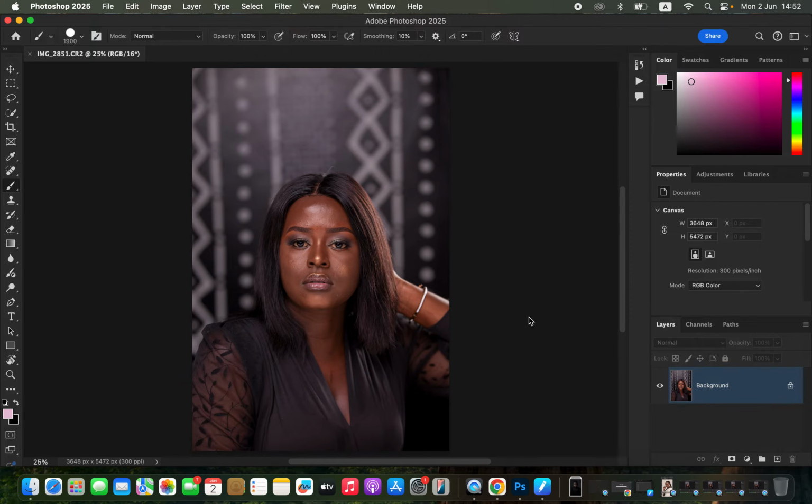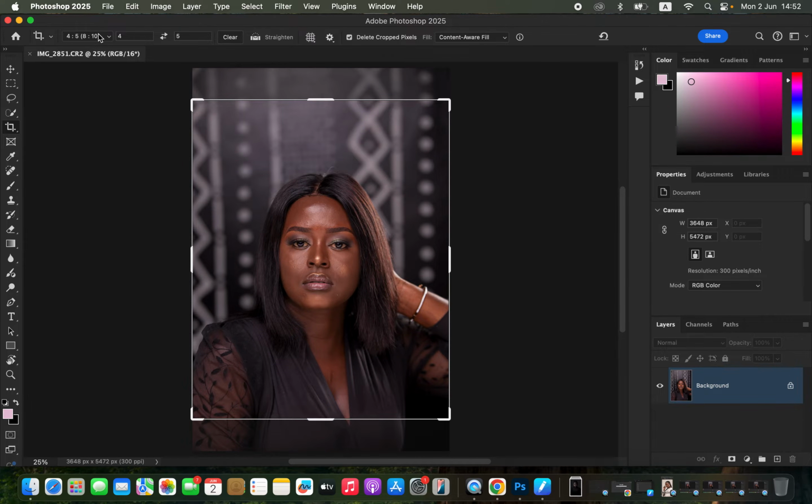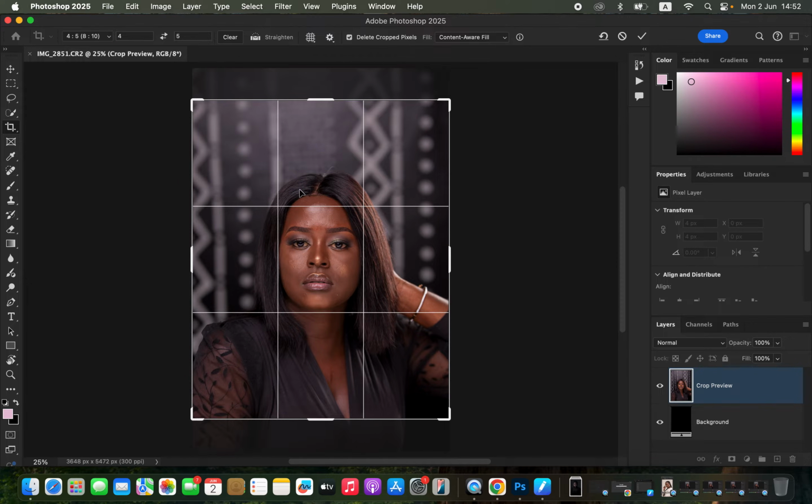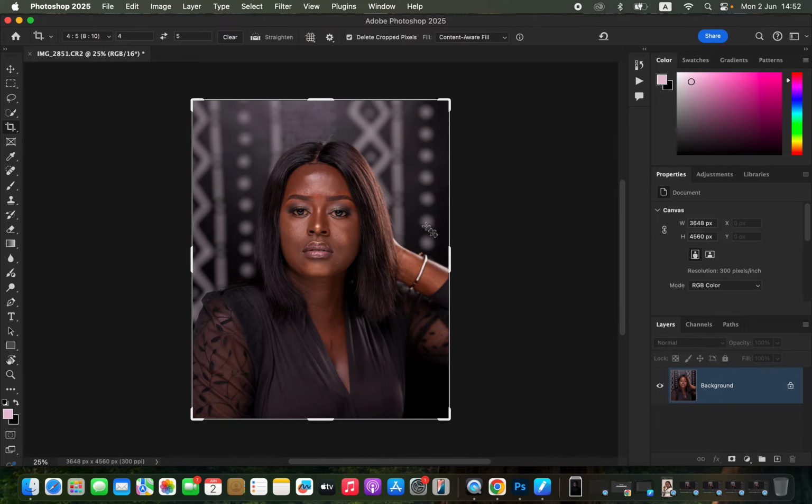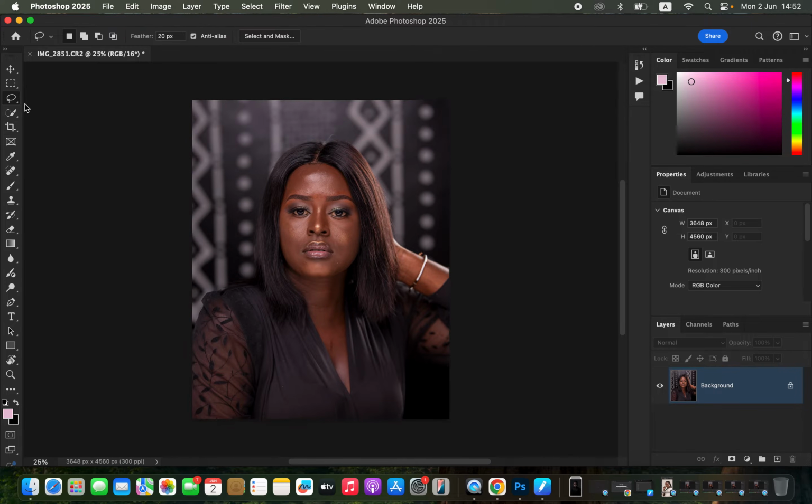After that, I'll click on Open in order to open the photo in Photoshop. In Photoshop, the very first thing I tend to do is crop the image. So I'll get the crop tool and choose a ratio of 4 by 5 or 8 by 10 and crop in the image. I'll drag that up until I feel like the eyes are on this line, then hit Enter or Return to approve the crop settings.